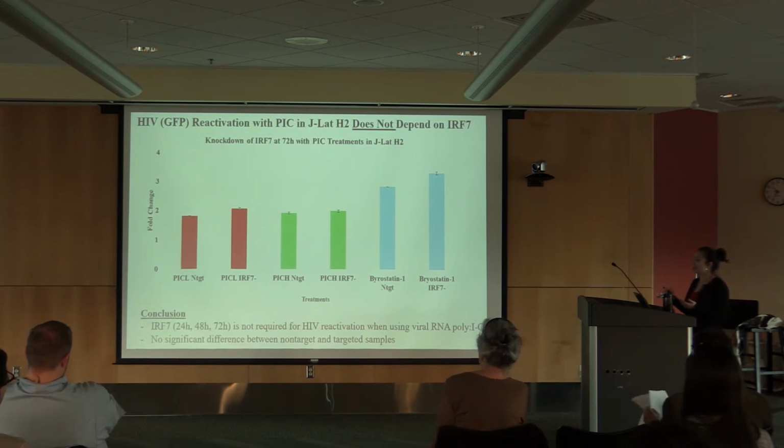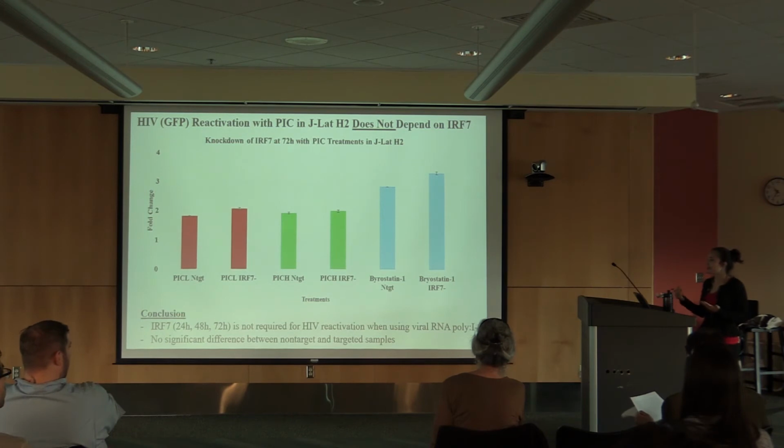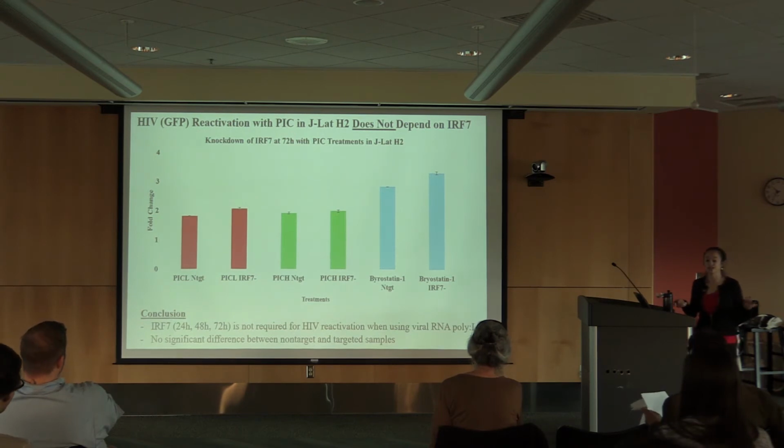And something that was brought up to my attention is I looked at RNA levels, not the protein levels, and 3 papers discussed that the protein levels within cells actually deplete for IRF7 at the max 24 hours. So I'm very confident in this result at 72 hours that there's more than half of the protein removed from the cell, and so HIV just really doesn't need IRF7 for reactivation.